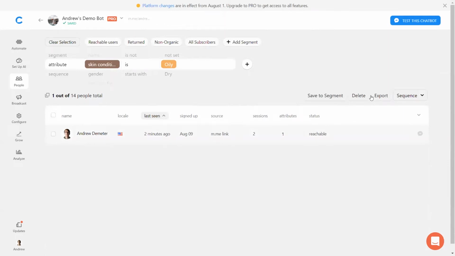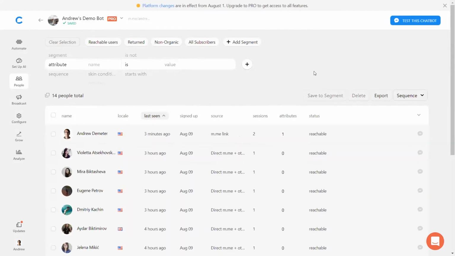I could then click export here. It'll export all that data, like I said, as a CSV file. I can then run that through Facebook ads, which is what Beauty Player did to really reduce their cost per conversion, increase their relevance score, and obviously get better return on ad spend. So that's just a really brief overview of the People tab, but it's extremely powerful. As you saw, Beauty Player was able to achieve a 10 times return on ad spend using it.